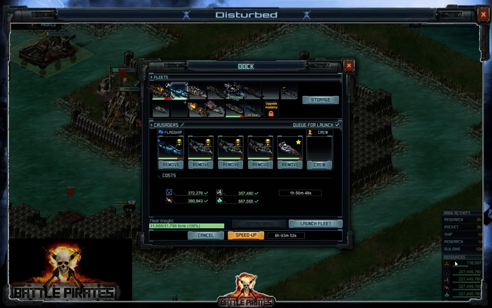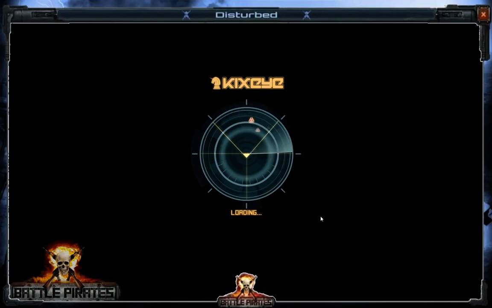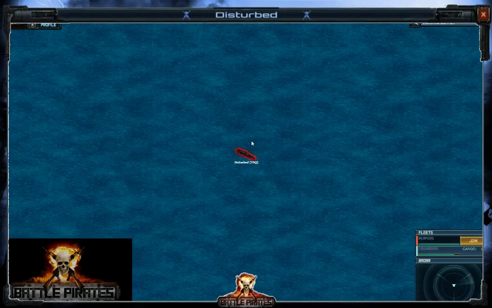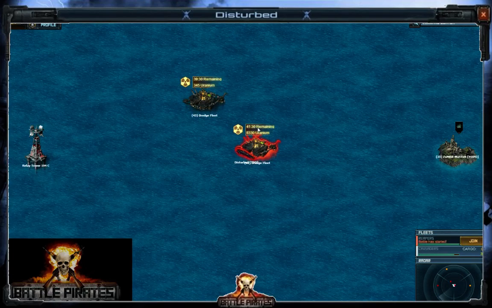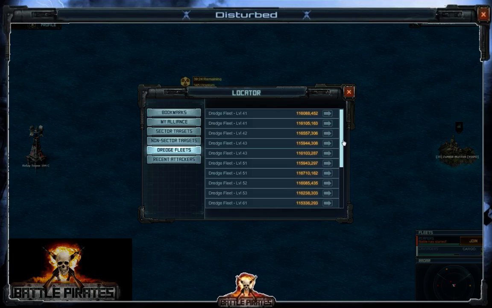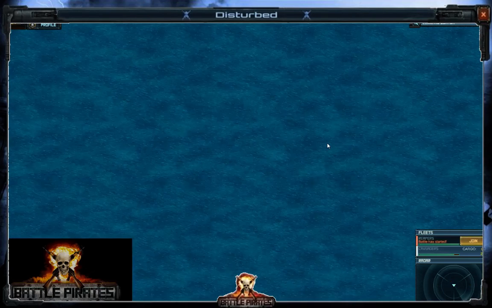So up to 116,000 uranium already. That's 30k so far. Do we have any more dredges left? A few. A few.